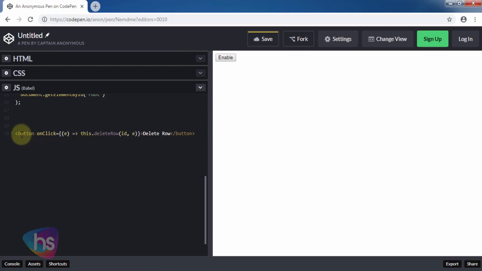Okay, the same thing if I write here onClick, without the arrow function, I remove this, this.deleteRow.bind, the default function, and instead of this, the id, the delete row button.